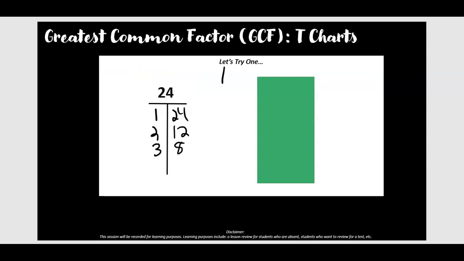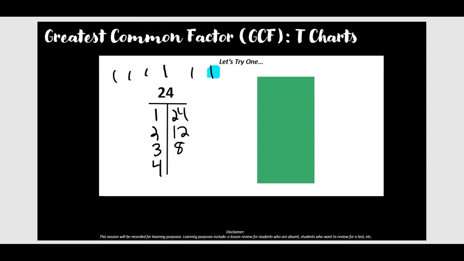There we go. Let's continue. What about 4? Do you know your 4s? You really got to know your multiples to get your factors. To get your factors, it helps to know your multiples. See, 4, 8, 12, 16, 20, 24. There it is. I can stop right there.